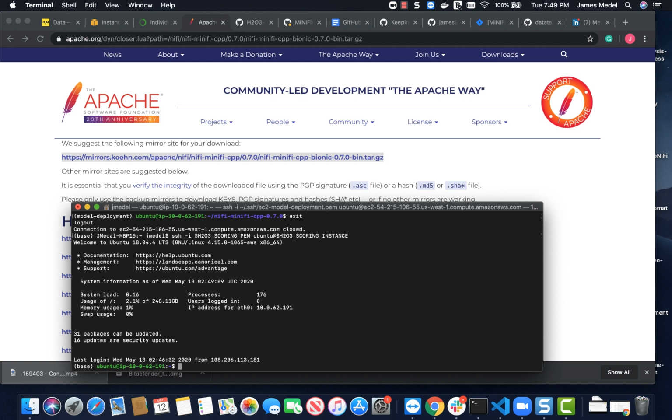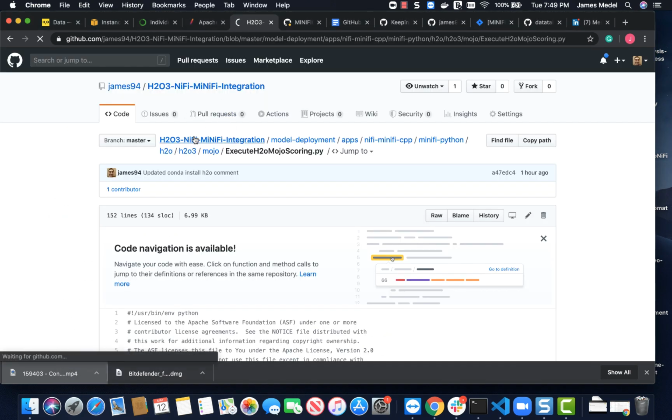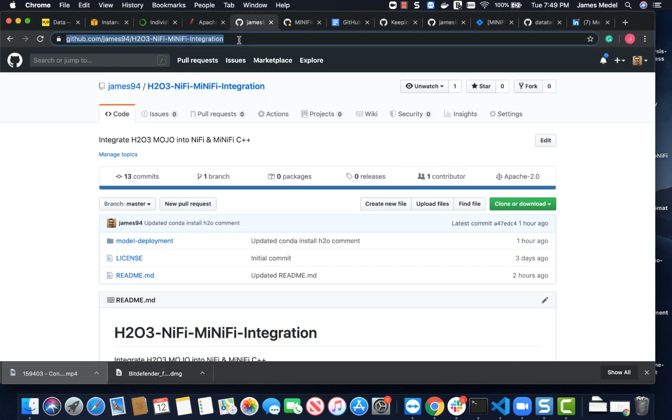And then what we're going to do is install package dependencies for H2O3. So first we're going to clone this H2O3 MiNiFi integration repo.